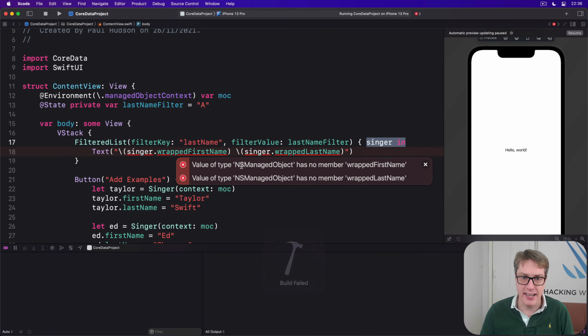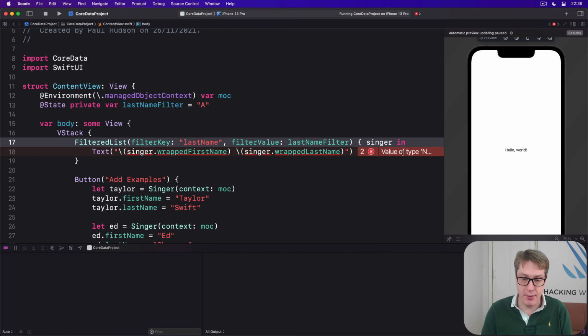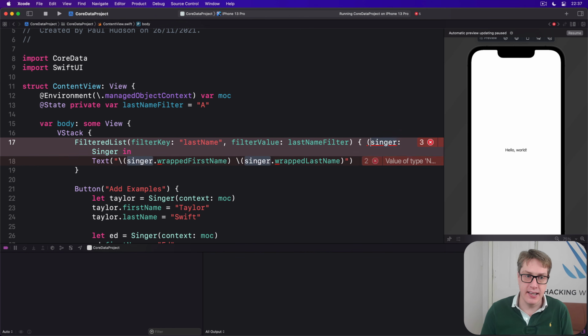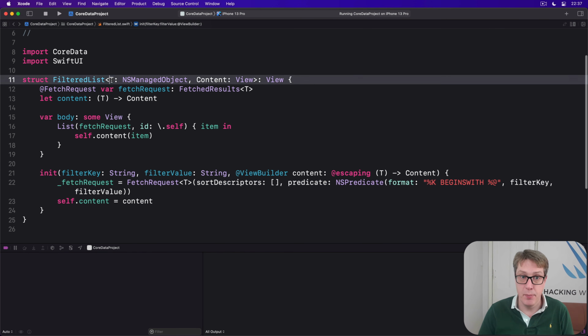As you can see, it's complaining. It says you've got an NSManagedObject back, not Singer. Now, obviously, Singer, our entity type that's made for us, comes from NSManagedObject. But we have to tell Swift that. We have to say this singer is actually going to be a Singer class. So we'll just say, you expect one Singer coming in. That's what you'll get. And that's what makes the whole of our code work, because now it knows it's a Singer. This T becomes Singer.